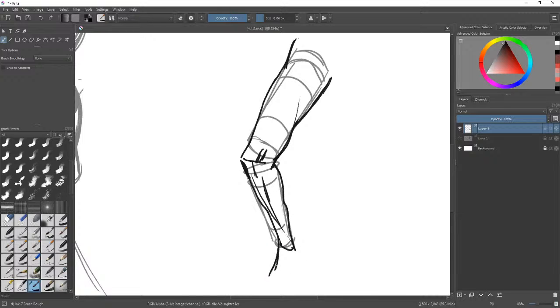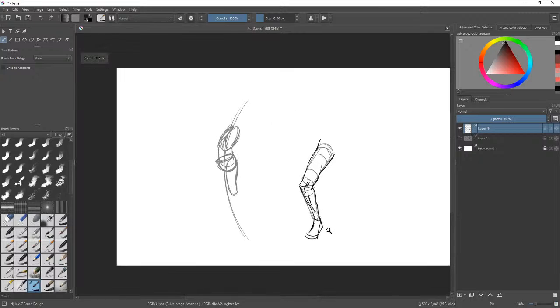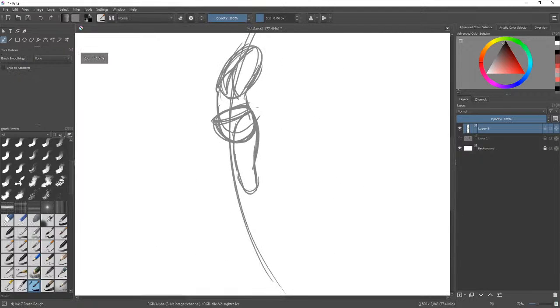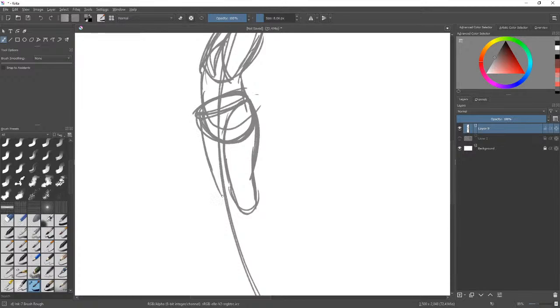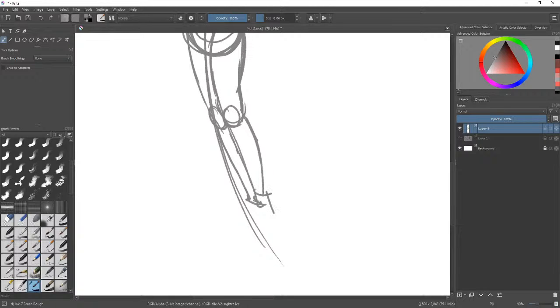Whoa. That's not that great, but I think you get the point. Anyway, the more important stuff is not anatomy, it's not structure, it's gesture. It's even more important than everything else.